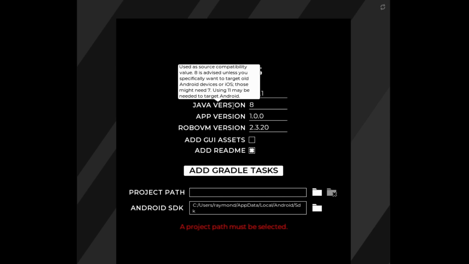As of writing now, Java 8 is the recommendation for most projects unless you want to target really old Android devices or iOS. In that case, you can use 7, but at least with iOS you can still use 8 if you carefully avoid any new classes or methods introduced in Java 8's library. I really like the language features of 11, and you might need that to support the latest Android devices anyway. Even though the latest version of Java is 22, it won't work unless you are only targeting the desktop. In any case, check the tooltip description here as the app is updated to keep up with the latest developments.